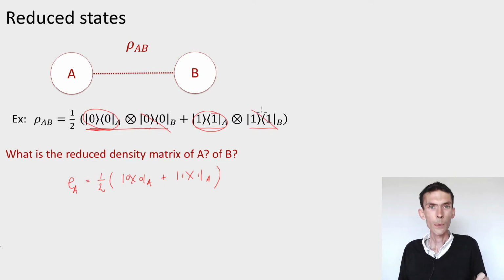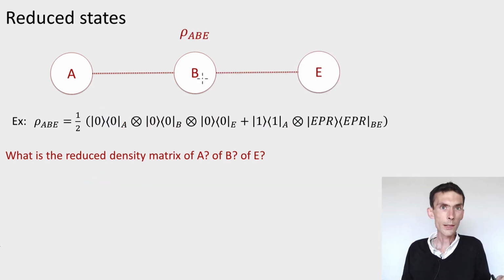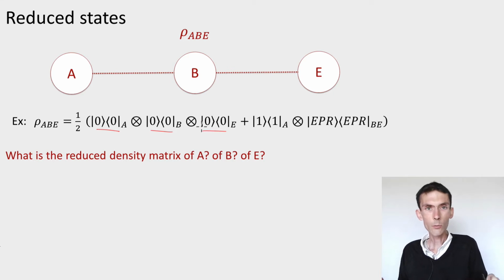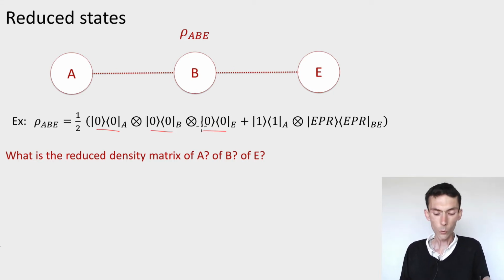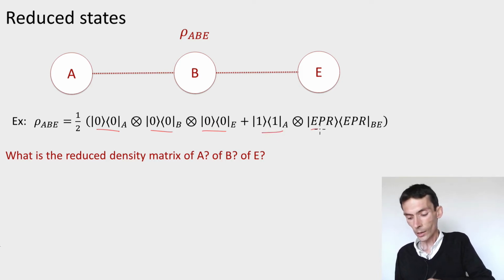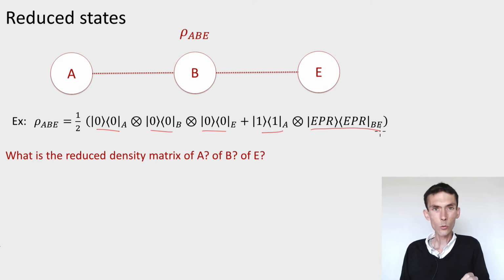But let's look at a more complicated example, the kind of examples that will arise when we consider cryptographic applications. So suppose the state is a tripartite state, A, B, and E, where A could be a user, Alice, B could be another user, Bob, and E would represent the system of the eavesdropper, Eve. And let's imagine that my state is like this. It's a uniform mixture, again, with probability half. A, B, and E are in the 0 state. This is a tensor product state, pretty straightforward. But then with probability half, A is in the 1 state, and B and E are entangled. They're initialized into an EPR pair.